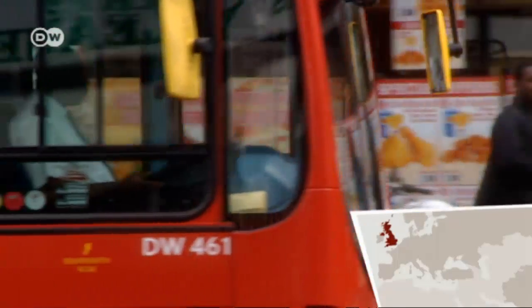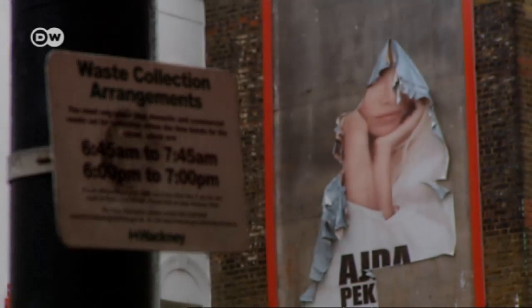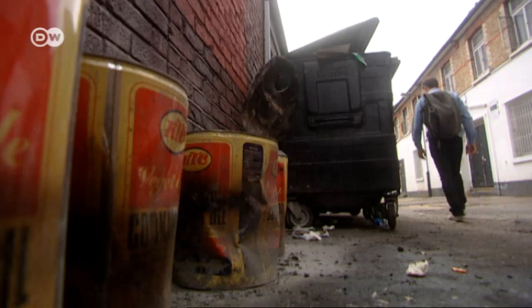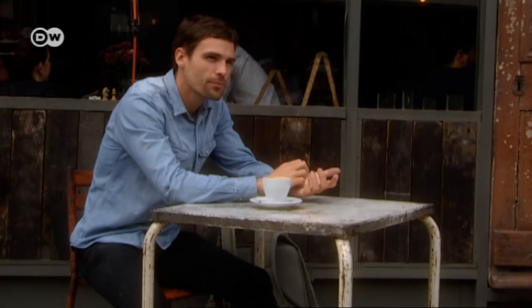After Gentry graduated from the Central St. Martin's College of Art and Design in London, he posted his paintings on building walls, hoping to be discovered. Eventually, an art dealer from the US noticed him on the internet. Now he earns his living with his art. His studio is in London's East End, home to both immigrant communities and creative artists.